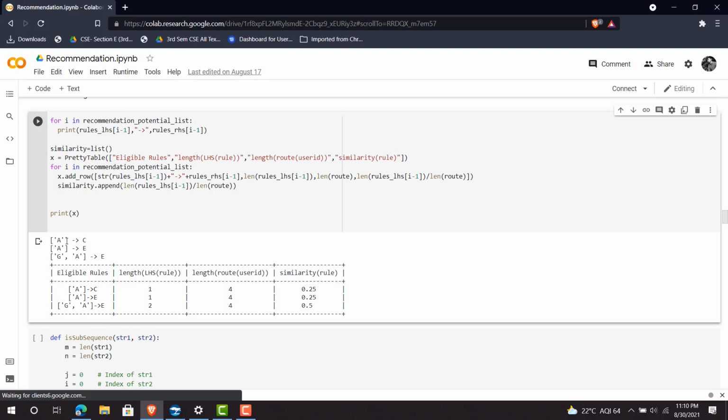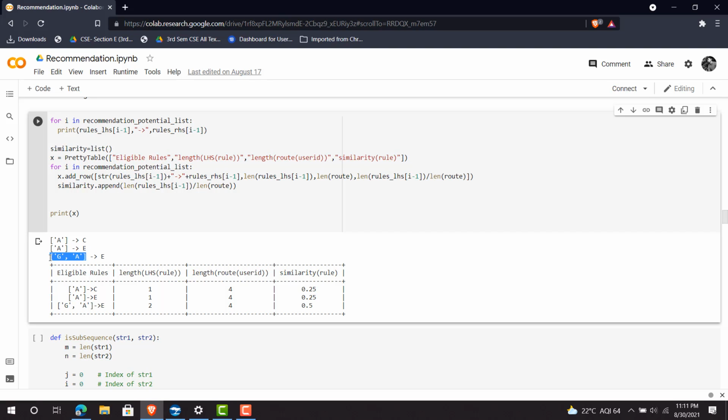It's going to see the length of the recommendation left hand side, and it's going to see the length of the actual route. So our actual route is JGCA, which is 4, and here it's going to see 1, 1, 2. Basically, the longer your recommendation rule is, the more similar it is and the better it's going to be recommended.